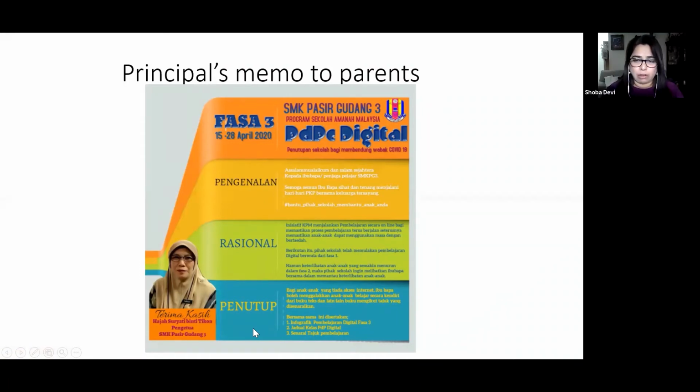Okay, first of all, in my school, we create a WhatsApp group for parents. All the classes have a WhatsApp group for parents, administered by the class teacher. This was not done during this MCO. We have been doing this ever since. So it's easier for us to transmit information to them. We have an advantage because we do not have to ask for phone numbers and everything. We have already created these groups long ago.